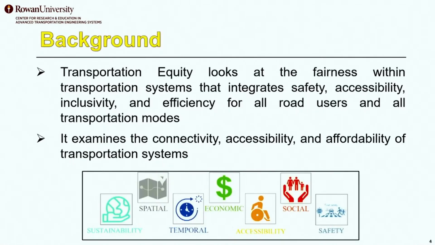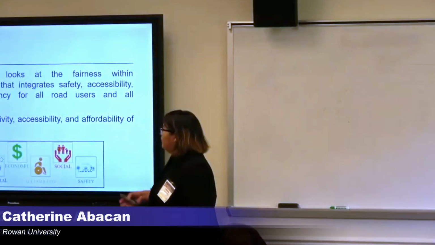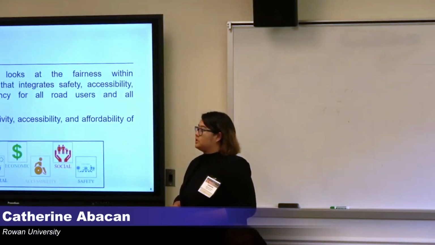So first, a little background. I'm sure a lot of us already have an idea of what transportation equity is. I mean, you're in the session, right? Equity and mobility. But here we have transportation equity that looks at the fairness within transportation systems that integrate safety, accessibility, inclusivity, and efficiency for all road users and all transportation modes. Specifically, we examine the connectivity, accessibility, and affordability of transportation systems.